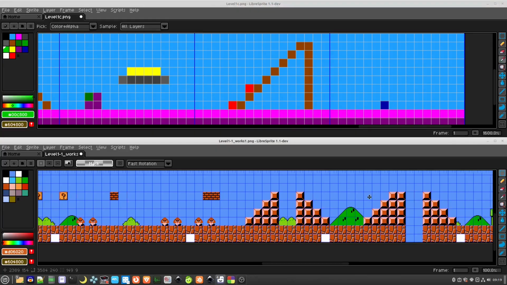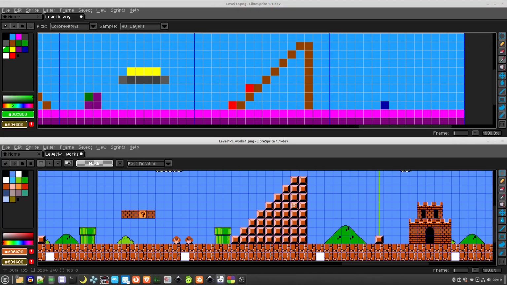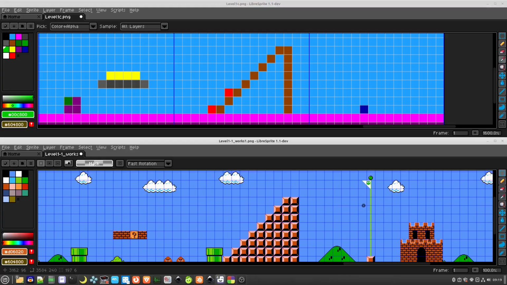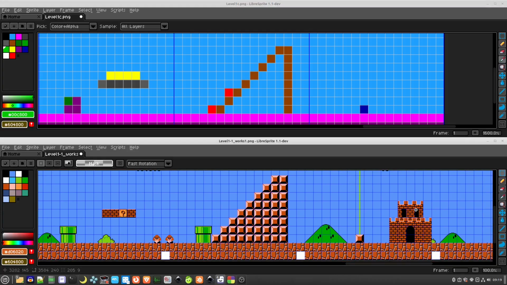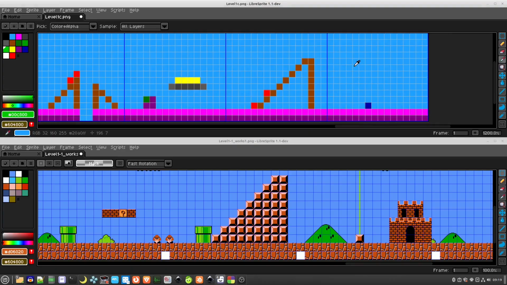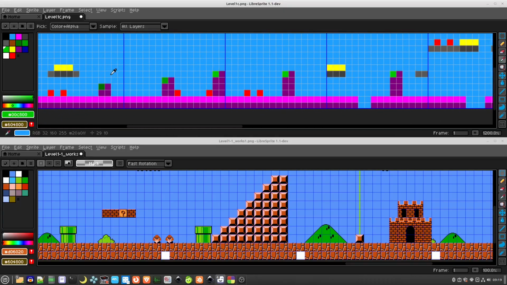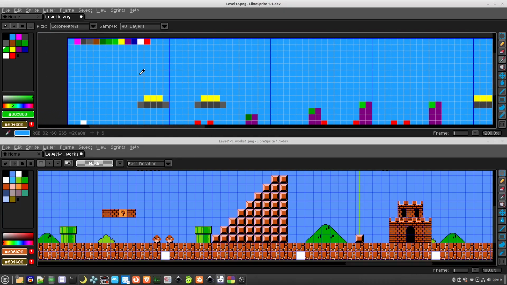And then the final bit here, obviously again there's no point drawing all of these hidden ones in here. And then the blue colour here represents the flag, and obviously there's no real reason to draw the castle here. That would just be extra work for the sake of it, which is outside of the scope of this video.